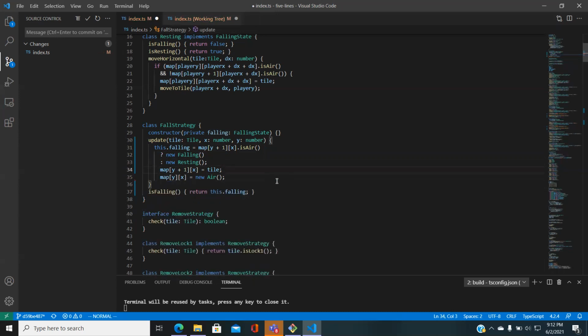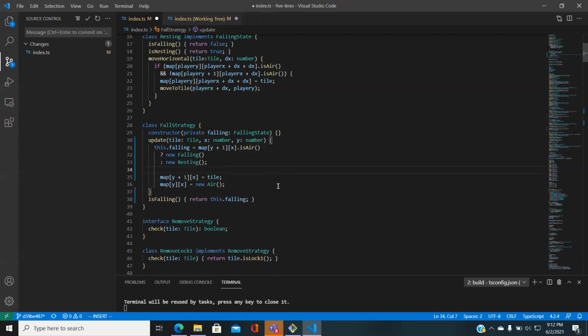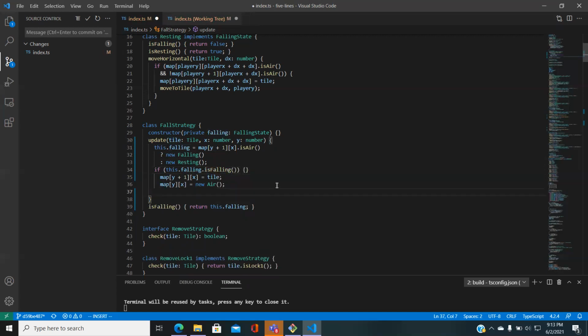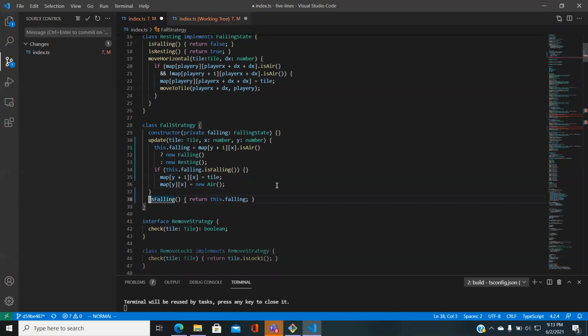And then we'll do this here. We'll say if this dot falling dot is falling, then we'll do this thing here. What is not?